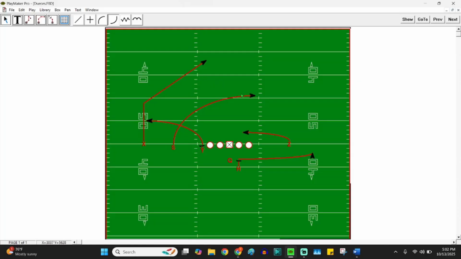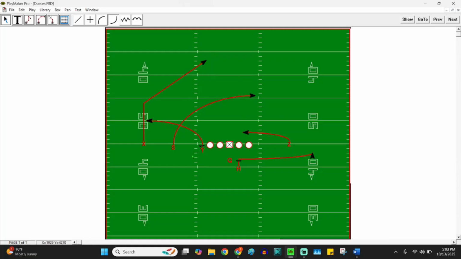So they might like to blitz one safety and the other safety cheats over to the 3-man side, or the other safety doesn't get over fast enough, whatever it might be. Then you might throw this. Or it might be a zero coverage blitz where they blitz everybody, it's all man coverage. Okay, if you got a dude here and you like the matchup against the corner, then I would throw this. Just put it up there and let them have it.